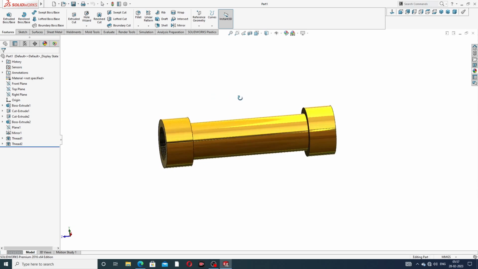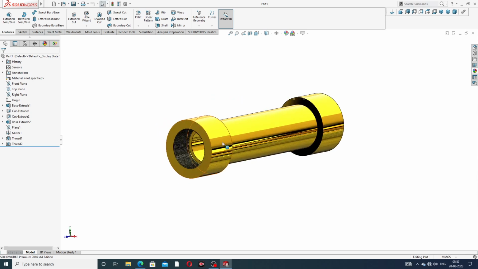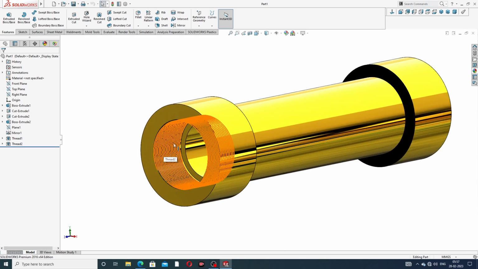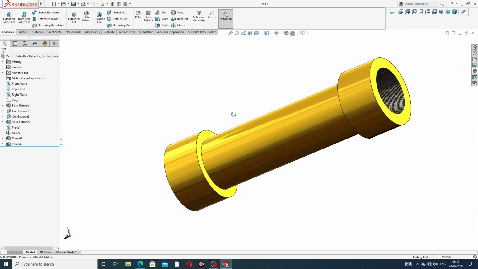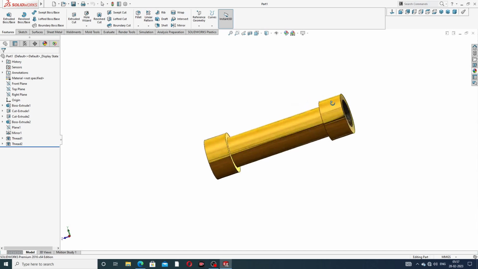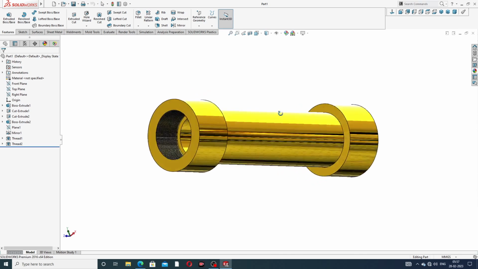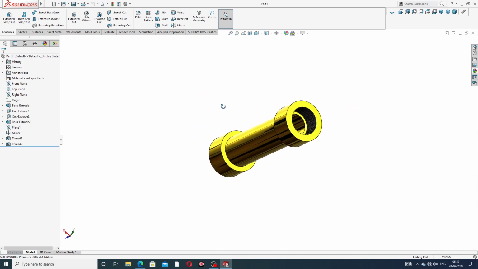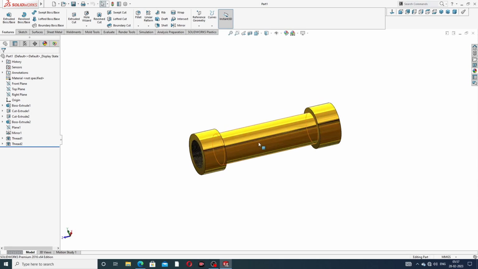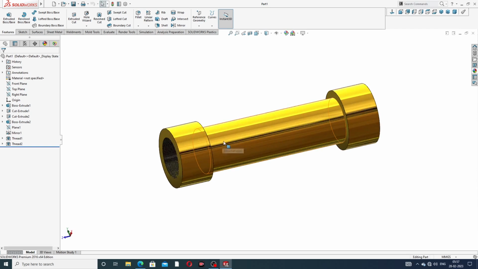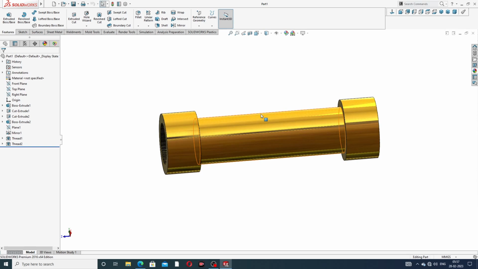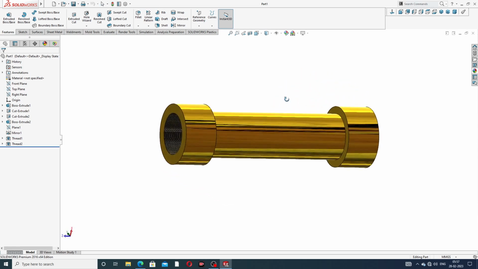This is used as a connecting body, and it is very useful. It is a very important practice for beginners. Okay, let's start designing this body.